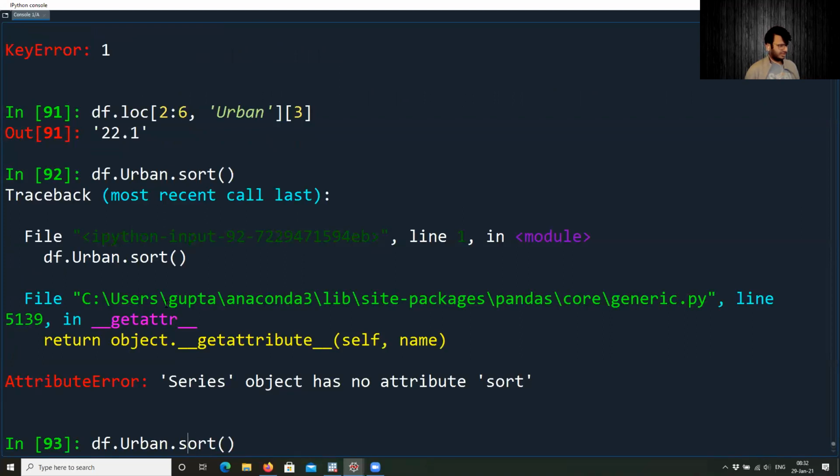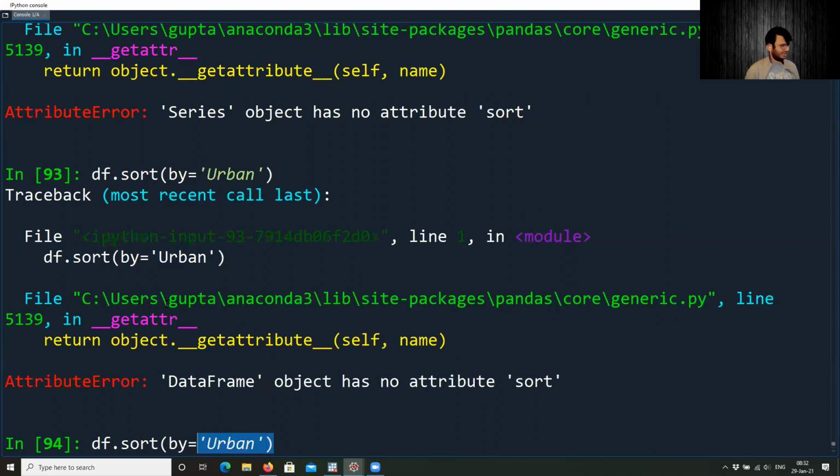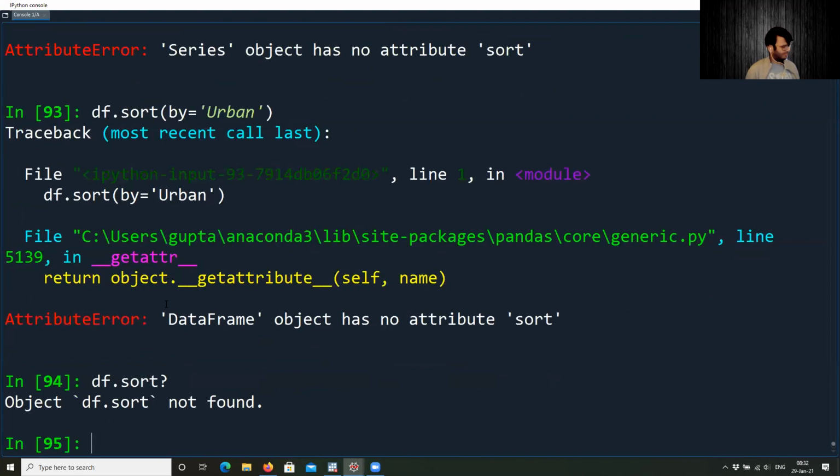Oh, a series doesn't sort, sorry. df dot sort_values by equals urban. Yeah. I keep forgetting, sorry about this. We'll talk about sort later; you can look this up. But okay, that was my point, the third element, right?